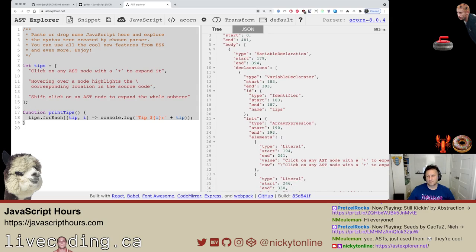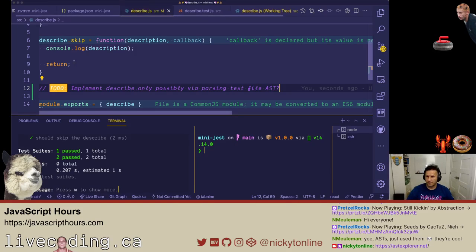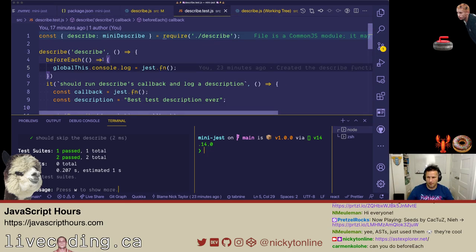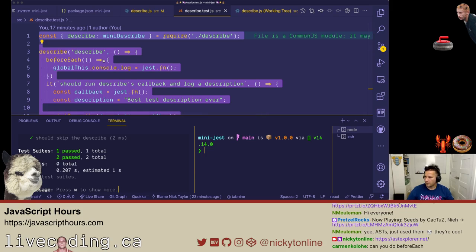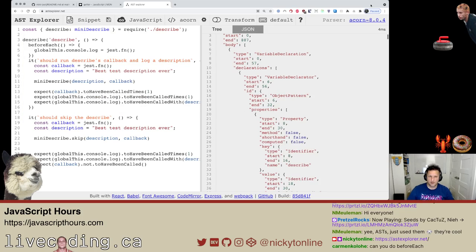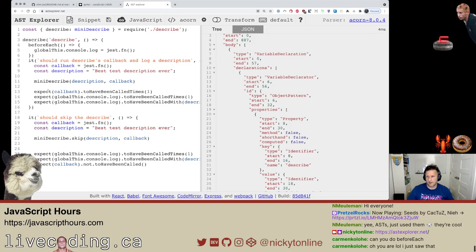It tells you what the type is, like a variable declaration. So what I'm thinking is, if I come back to my tests here and paste in my code, you're gonna see it's figuring out what all the code is.